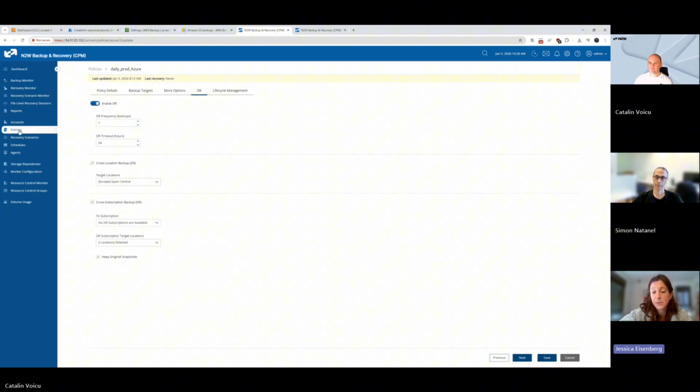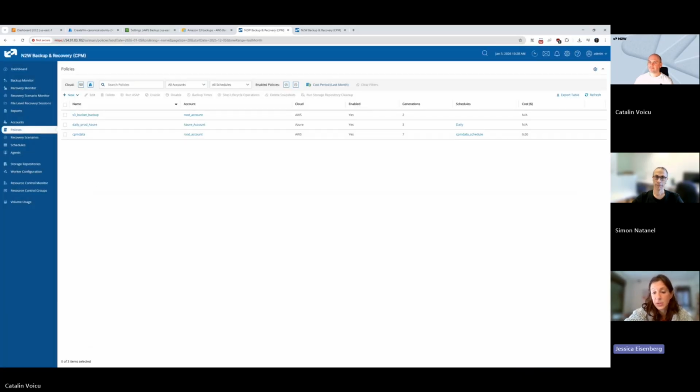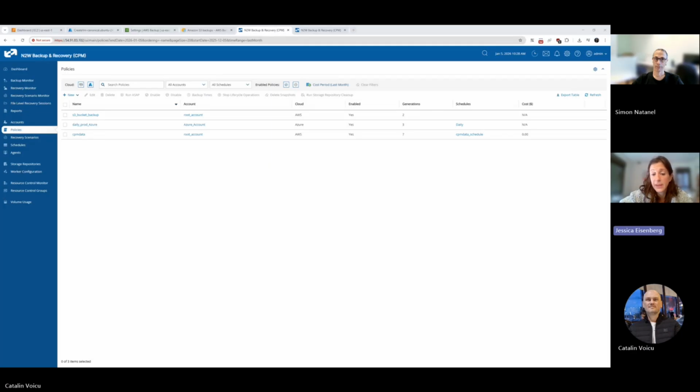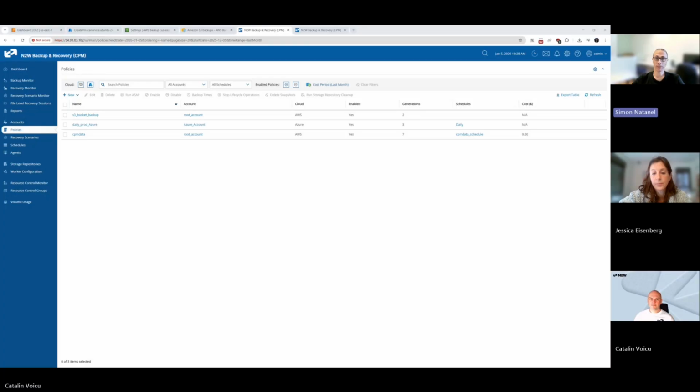And of course, this feature is vital for ransomware protection. If one of your accounts or subscriptions gets hacked, you'll be able to spin up your backups from that second subscription. So this is something we really, really highly recommend. Simon, do you want to add anything? Yeah, just to say that for Azure customers, we know this is an important part of your strategy of business continuity in general, and how you have a guard in place for disaster recovery, and being able to basically recover across subscriptions is a critical part of that puzzle. So we're happy to introduce it for you guys.